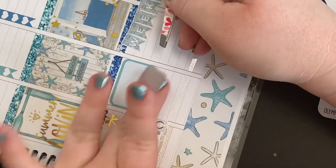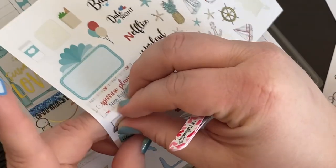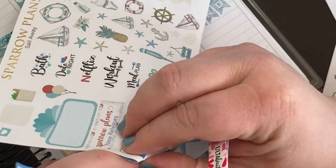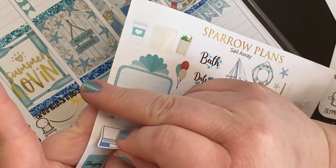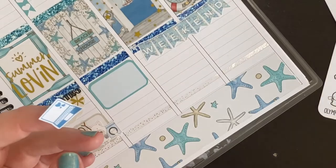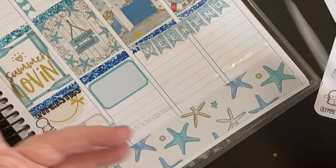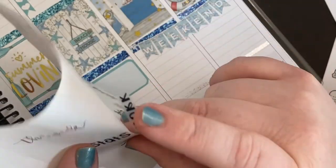All right, so we have this. There is a computer. I think I'm going to take that, especially because it's a nice contrasting color. Well, I mean, it's blue, so it's not really contrasting, but you know what I mean. It's different than the teal. Okay. Work half day.